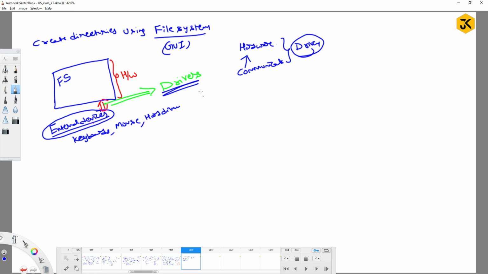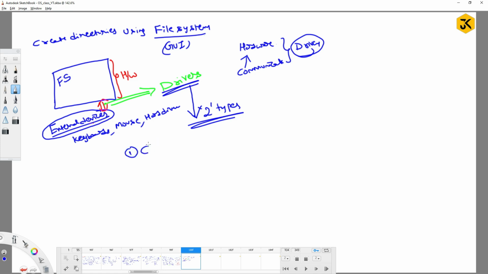So, in general, the devices which use the drivers are broadly classified into two types, right?